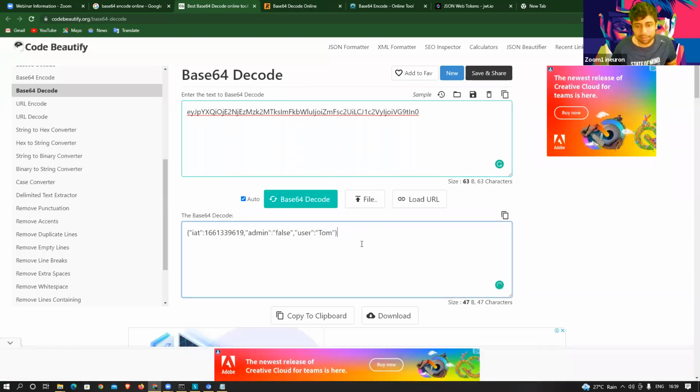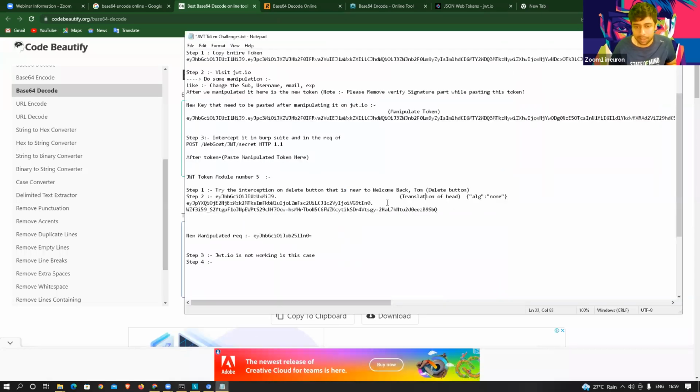So it has done the complete decode in here. Let's change it to true. Or let me just put this over the notes so that I can preserve them. So that's the translation of payload basically.